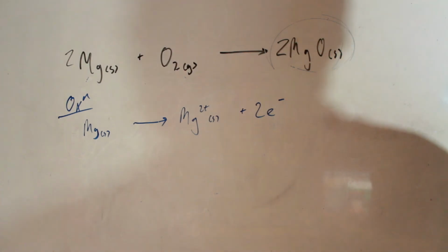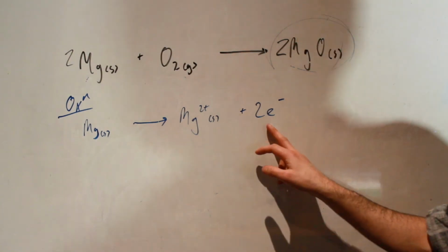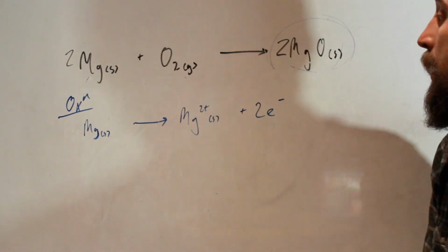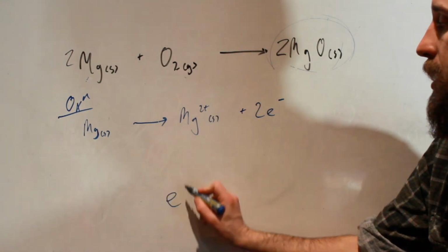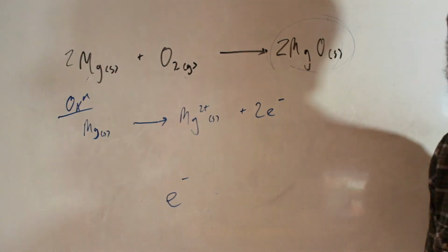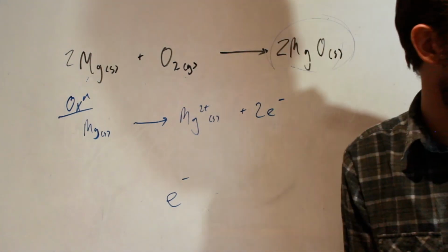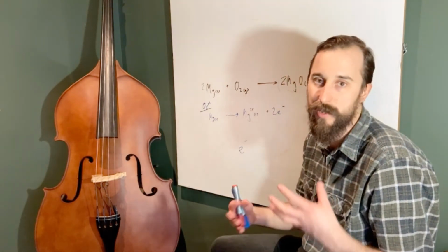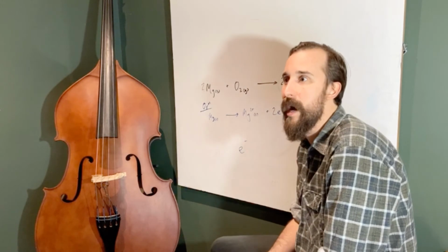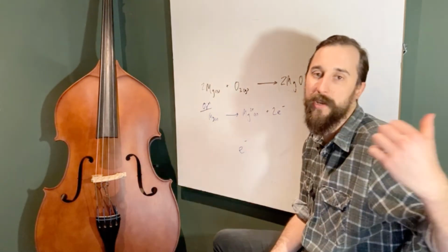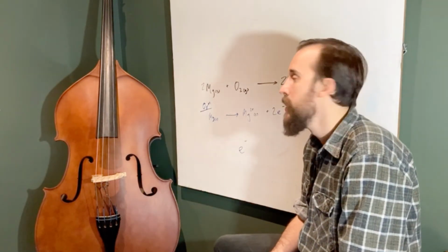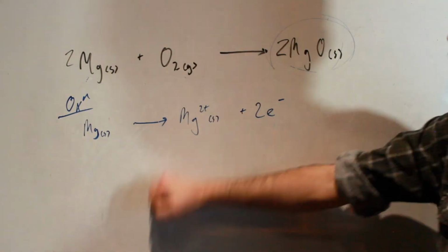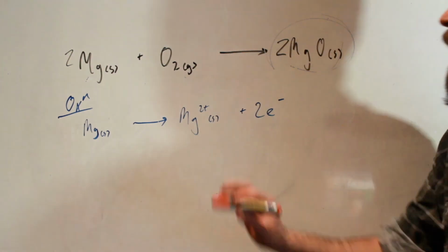Something we haven't seen in these types of half reactions before is the appearance of an electron in the actual equation itself. An electron in an equation is just given as e minus like that. Electron doesn't have a state. Electron's one of our elementary particles. An electron just is an electron, just a sort of point charge. We did a big deep dive on what the electron is a few videos ago, so you can go back there if you want a recap on that. But in our chemical reactions, unlike our atoms, we don't need to have a symbol. The electron is just the electron.